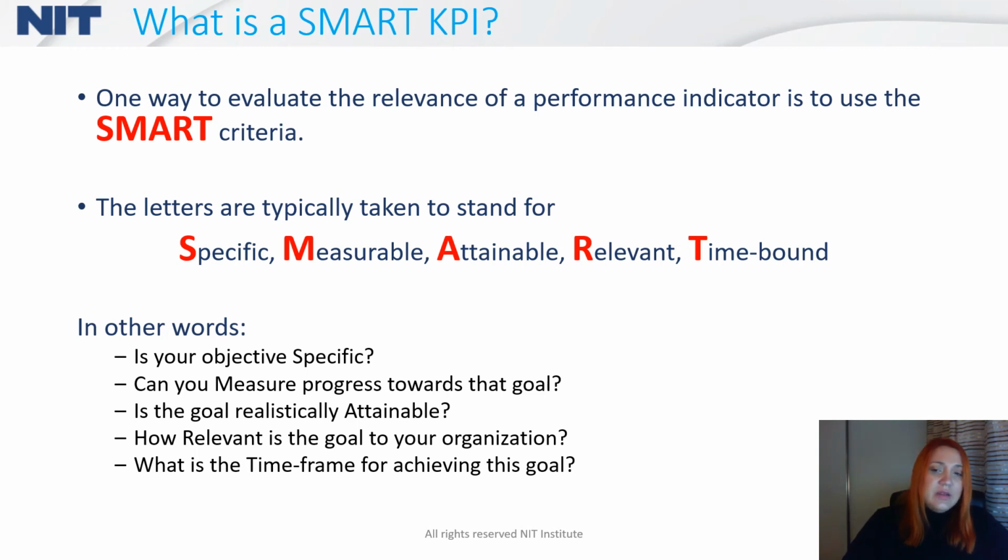For attainable, we will think about resources and whether we have them for achieving some goal. Then, is the goal a reasonable stretch? Is the goal likely to bring more success for us, which is really important? Then relevant. Will it be beneficial to management and to the team? Can we commit to achieving the goal and similar stuff?